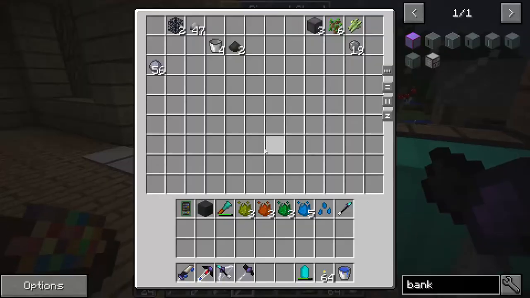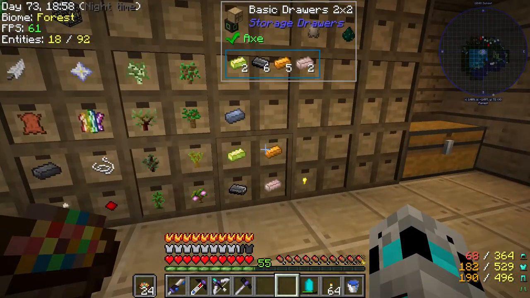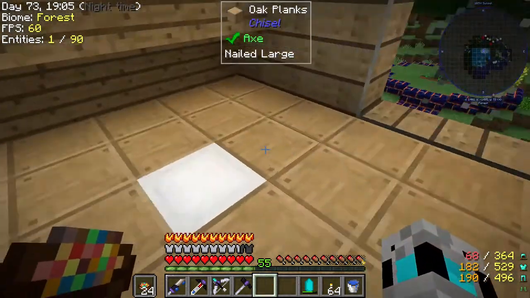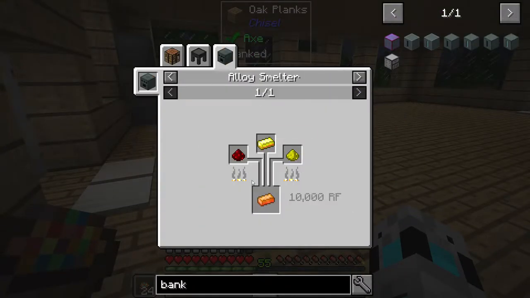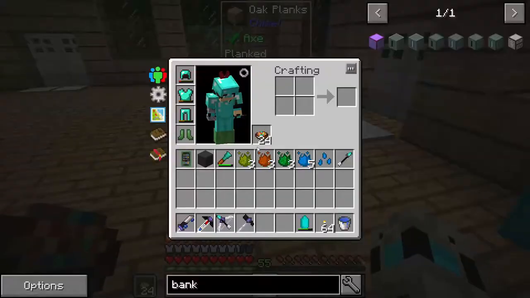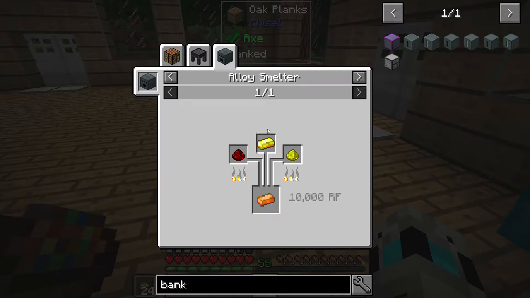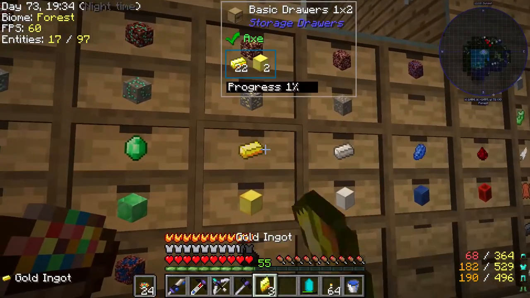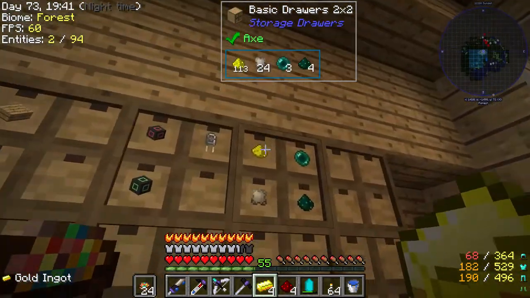But I thought I had some of that energetic alloy somewhere. I think I put it up here. Do I have 4? That's not it. Let's see. Okay. Did I really? I thought I had some. Alright. So, to get it, I need glowstone, gold, and redstone. So, let's go back up here. Let's grab 4 gold, 4 redstone, and 4 glowstone.